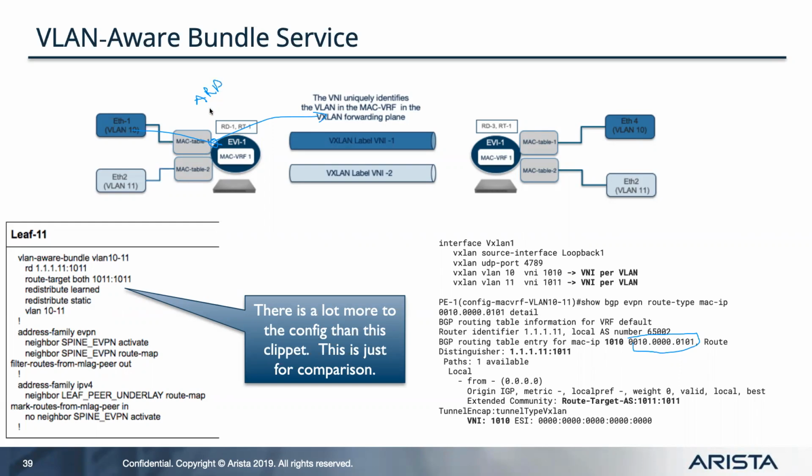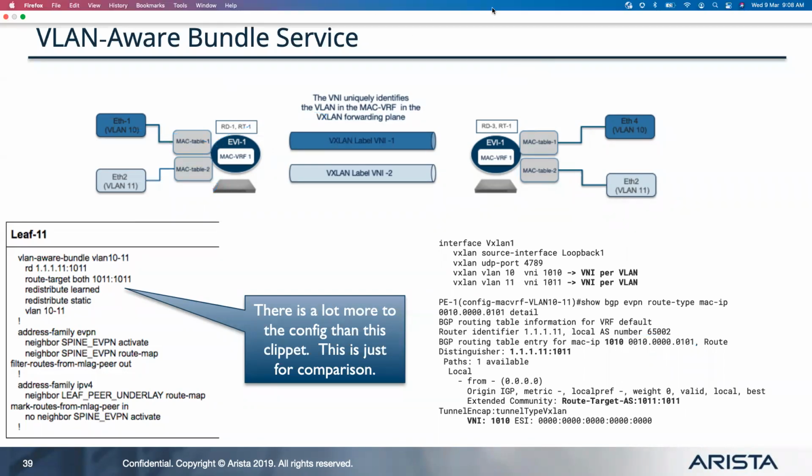Or in the case of the flood list, we also want to advertise the flood list. So there is a lot of information, and in the case of L3 VPN, we want to advertise the IP prefixes. We have discussed that through EVPN we will advertise MAC, ARP, all this information, but we have not discussed how. What format will we use, or what will the MPBGP packet look like? That's where these different types come into place.